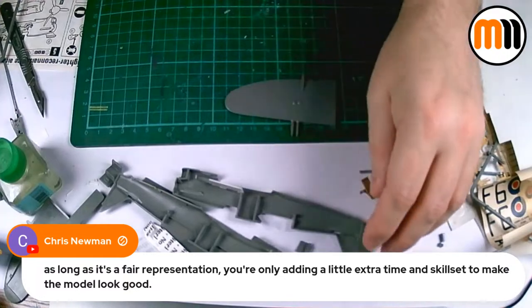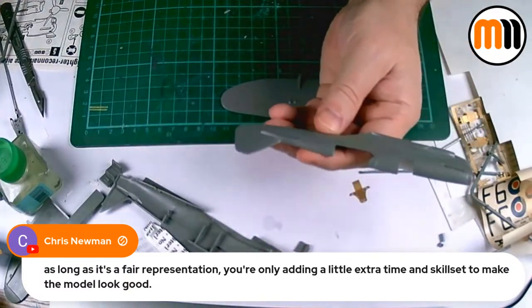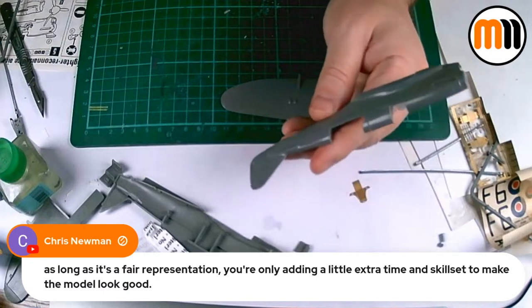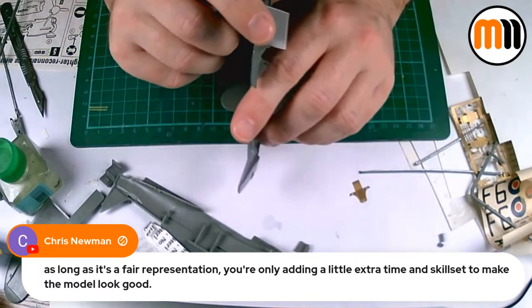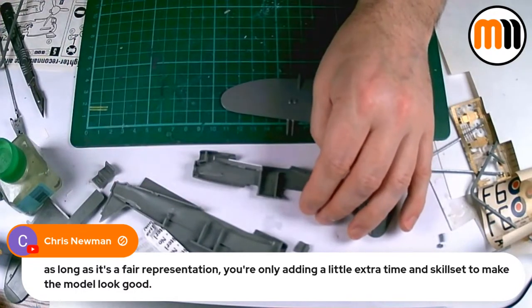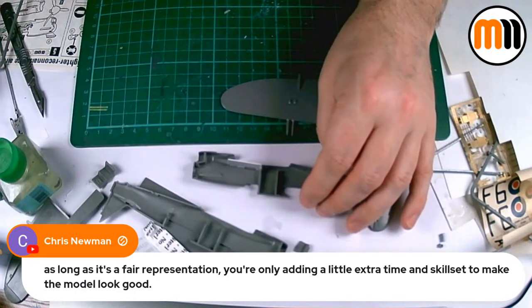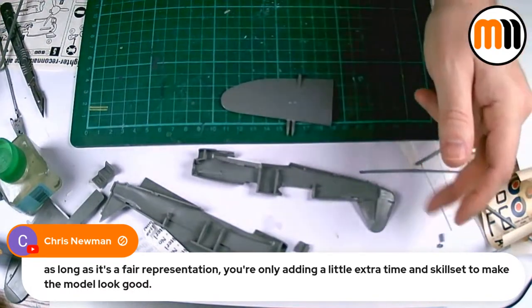I think you're right. I can't talk about the accuracy of this. To me, it looks overall pretty much like a Firefly. Yes, the simplifications, you do have blanked off pieces and stuff, but I don't think it's worse than what other people were doing at the time. Like you say, a little bit of extra time, the skill set is not that high, just using bits of plastic card.